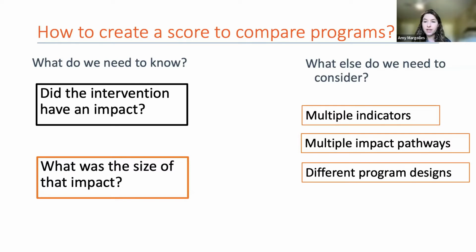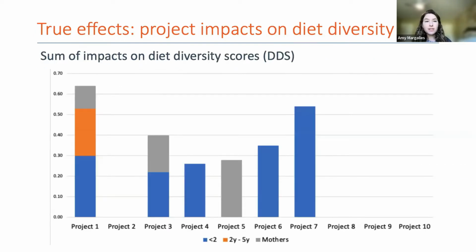To do kind of a proof of concept to explain how we moved forward here, we're going to use diet diversity as an example. So we used the most commonly measured indicator by pathway from our review, and the diet diversity score was the most commonly used measure of impacts on diets. So this is an example. We then took the actual true effects. So we're pulling results from trials that were screened and extracted that data and put it into a dashboard. So we're basically looking at what is the sum of the impact on the dietary diversity scores. And this is just across 3 target groups, the under 2s, the 2 to 5s, and mothers.